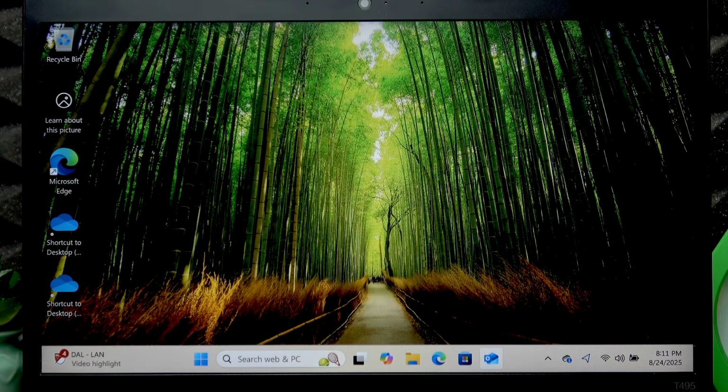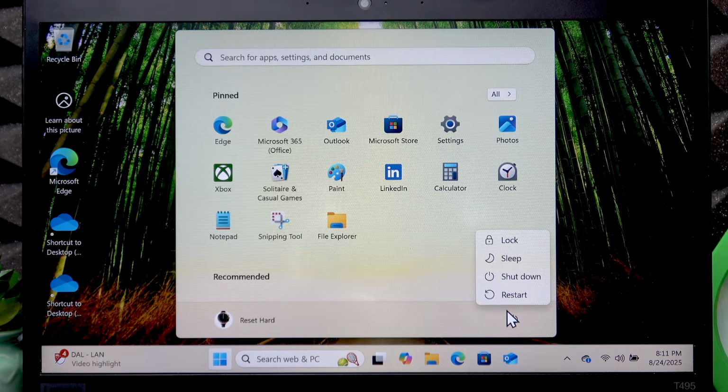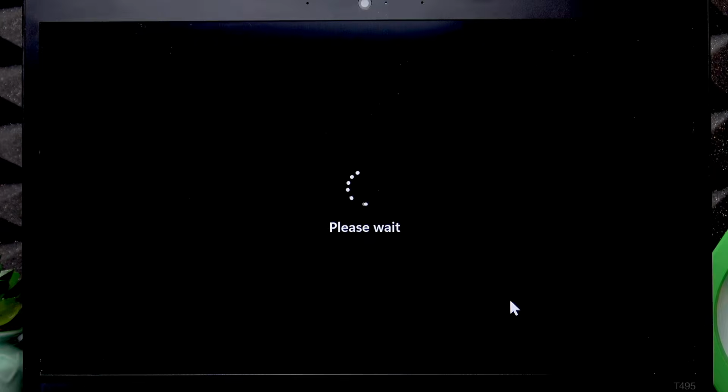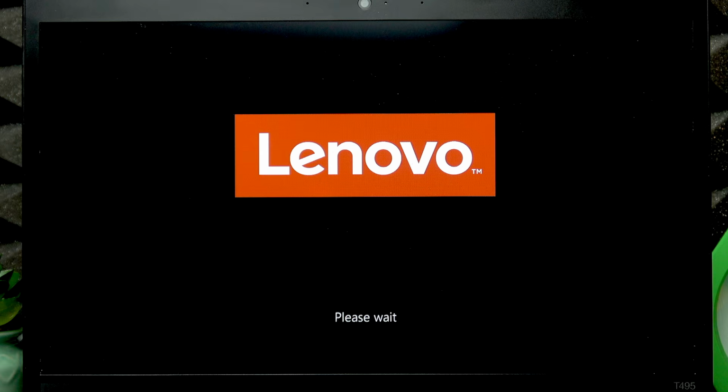Okay, so right now let me switch back to the laptop, and let me show you the first way that you can enter the recovery mode on your computer. You have to open the start menu, then go to power options, hold down the right shift button and press restart. Then wait until your device is restarted. Keep holding the shift button until you see the please wait sign on your screen under the Lenovo logo. Okay, and right now you can release the right shift button, and then just wait until you see the recovery mode screen. This way we're probably not going to trigger BitLocker.